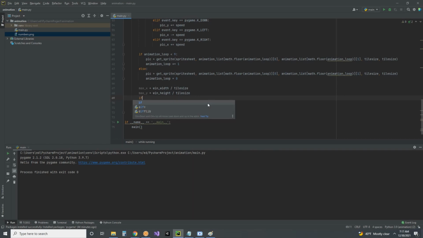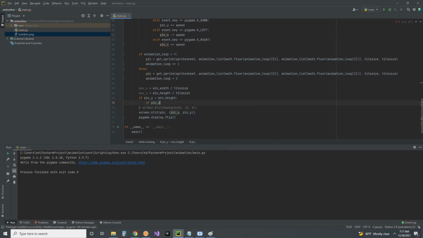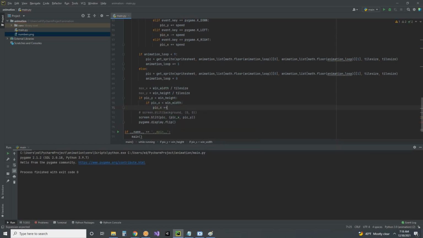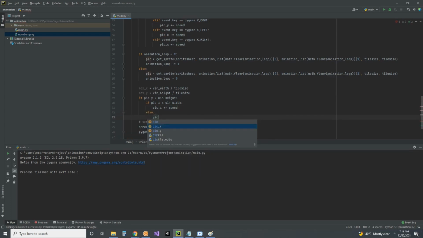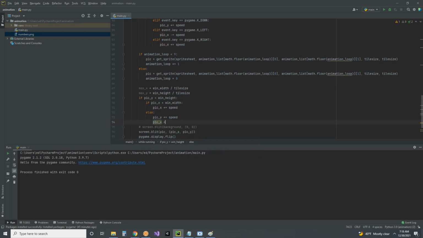So if pig Y is less than height, then if pig X is less than width, then pig X plus equals speed. Else pig Y plus equals speed, but instead we will reset the pig X to 0.